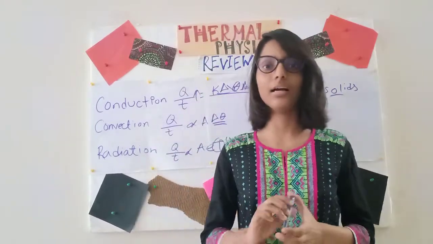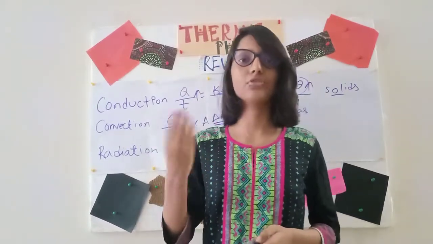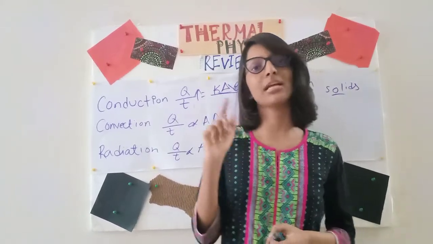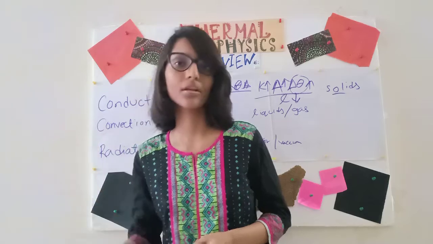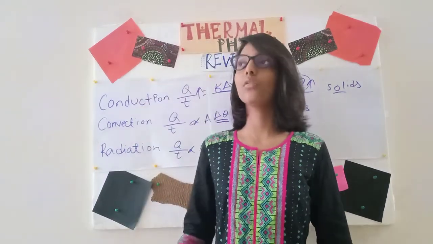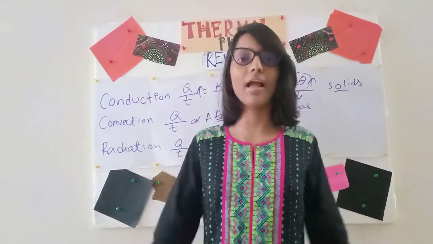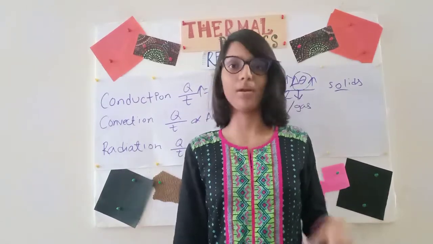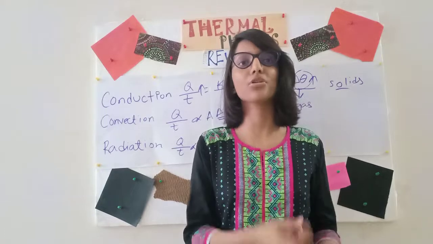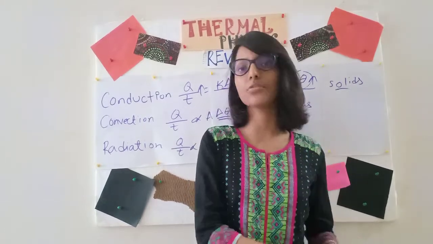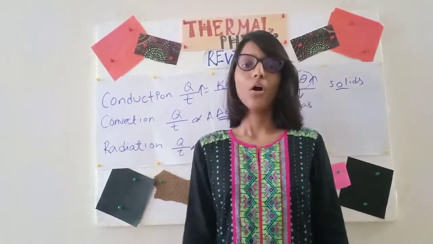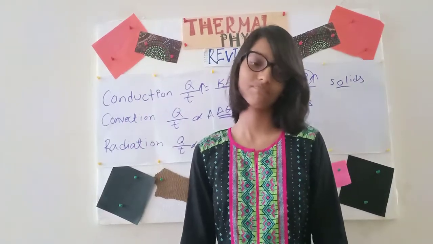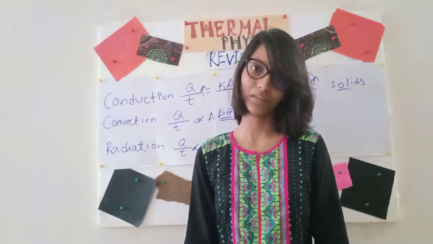Because radiation, infrared radiation, basically travels with the speed of light, that is 3 × 10^8 meters per second. And coming to convection, in convection we all know molecules move and transfer heat, which is faster than conduction, where heat transfer occurs through molecular vibration. Molecules cannot move, so although conduction is very cool, it is the slowest. It is very disappointing, I know.